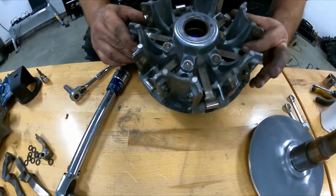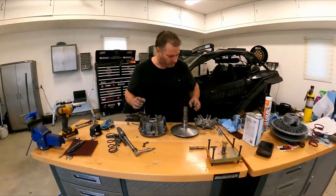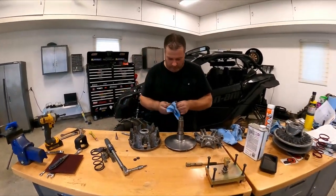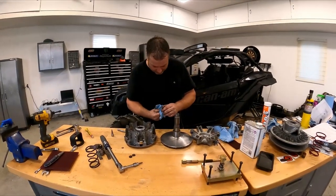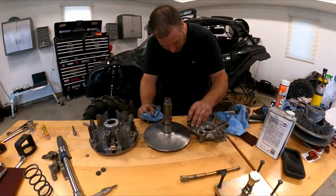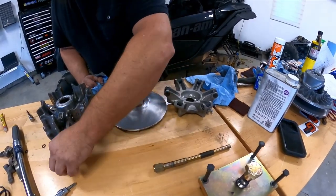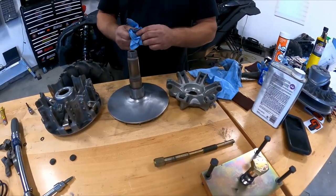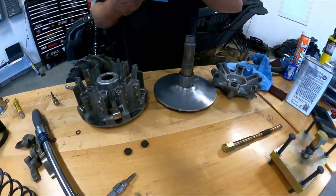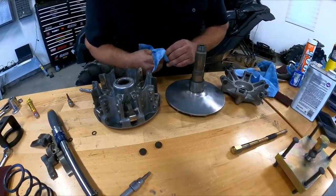So now what we're gonna do. All right, so putting this thing back together. So don't forget your little buttons. You're gonna need those to put on the side. Actually, we'll just clean them off. And we'll put them when everything's back together. I believe they say you can put them on either side.